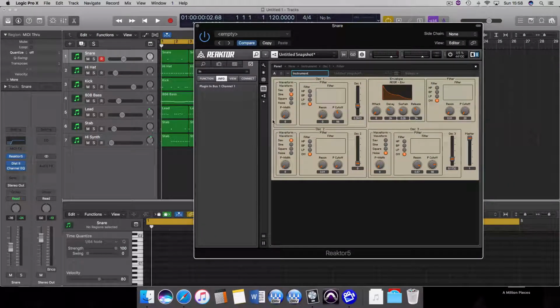Right, what you can see is I've used oscillator 1 and 3. For oscillator 2, I just turned it all the way down. What I did is use a sine wave in my waveform in oscillator 1. I turned my filter off because I didn't need a filter on it. And then I've manipulated the level, so I've got it about a third of the way up. And oscillator 3, I used a noise waveform that creates just that poppy snare sound. I haven't used a filter on that, and I've turned that up about a quarter of the way.